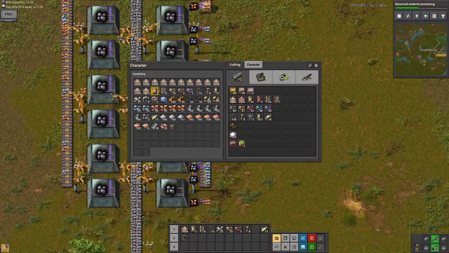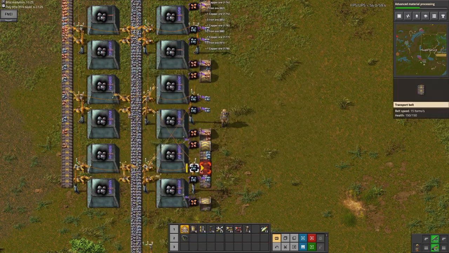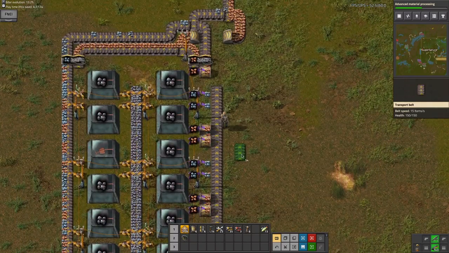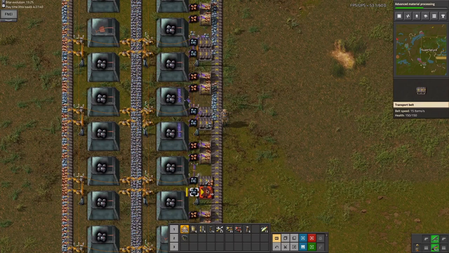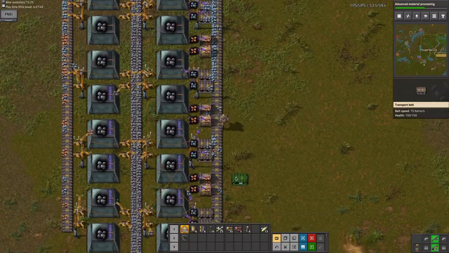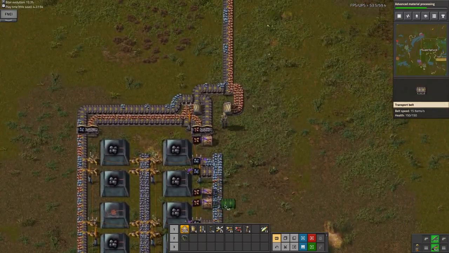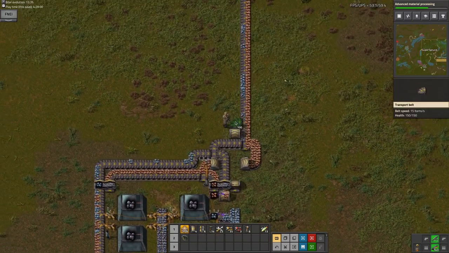I will need to make a few more underground belts first, but it's not that much. So now what I can do is I can essentially make one long belt like this and just do it like this. This will separate the iron and the copper. And now with these separated, I'll be able to actually make the iron go on the iron side. So I can do it like this, and this should work.